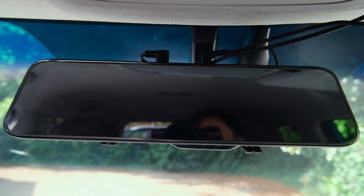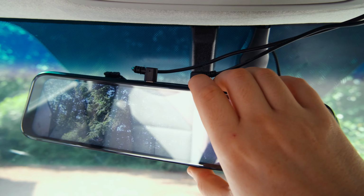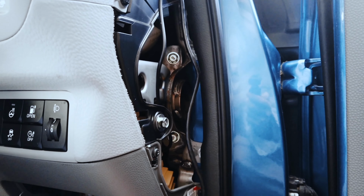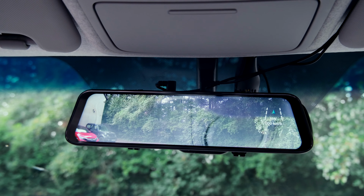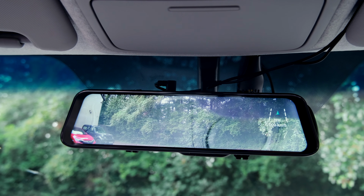Now let's wire everything up. It is advised that you run the cable around the trims within your car for a much neater and safer install. This can be done using the prying tools provided. You can just simply push the power cable under all the trims slowly, making your way to the lighter socket port. So that's the main mirror and internal front dashcam installed.